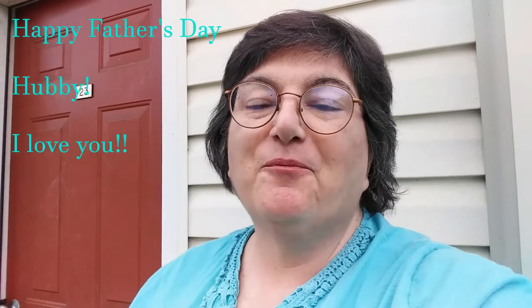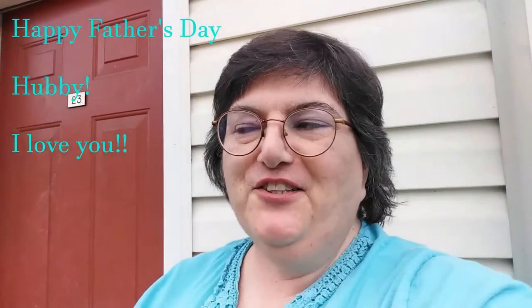My grill right here — actually I can't say my grill because I got it for my husband for Father's Day. Let me go get this rice on and he's gonna grab some pork chops and throw them on the grill, and then I'll let him dive into the review on the thermometer.